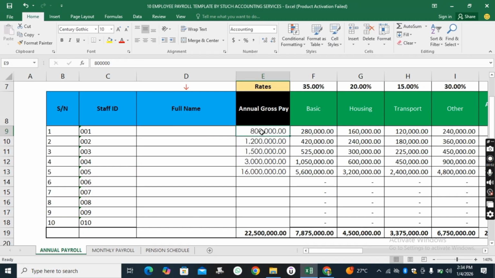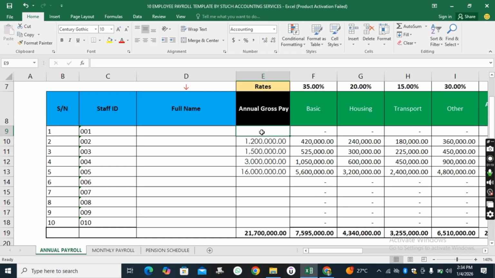Other areas are not easily edited because formulas have been embedded in them, and once you tamper with those formulas, this template is going to scatter. And if you do not know how to use Microsoft Excel formulas very well, you may not be able to correct it, or you may not be able to repair it, and that means the calculation will not tally and it will give you results that are not accurate.